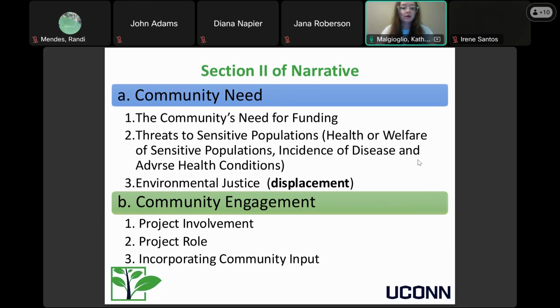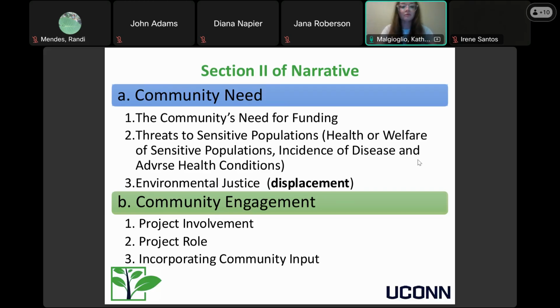Moving on, or yes, so sorry, you'll use CEJST. Sorry, I lost my place. You'll use CEJST to identify if your community is disadvantaged or not, and then you will move to EJScreen to take a look at that data and highlight the data that best demonstrates the need within your community.